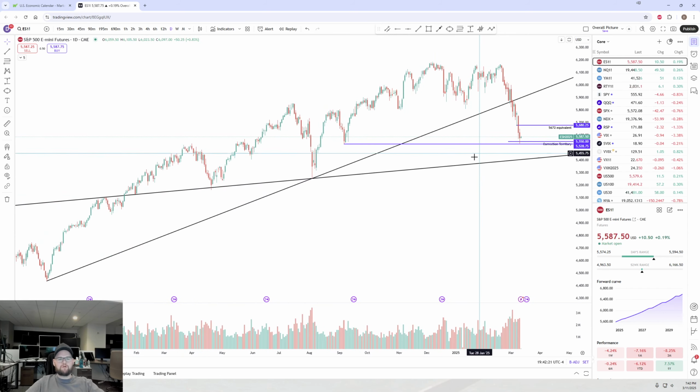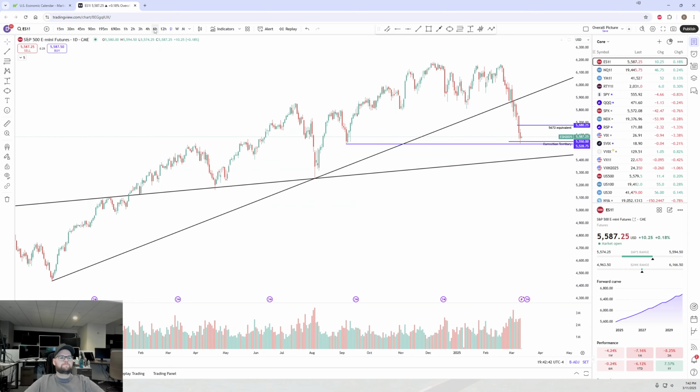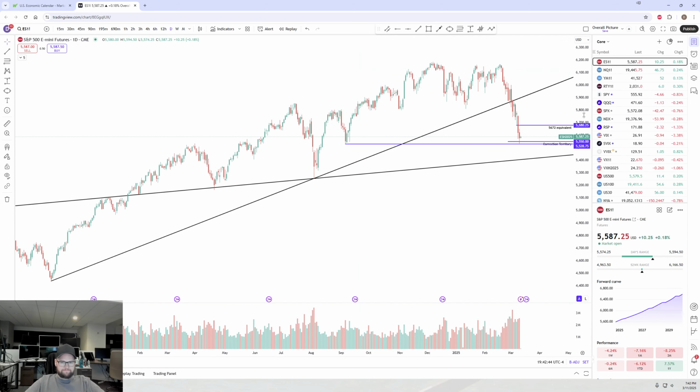Okay, so this is what we're working with, right? We have the critical trend line stemming from October 2023. We have the 5672 equivalent level from the cash. We have the correction territory, which represents a 10% drawdown in the S&P futures from highs. And then you have that last trend line as well, okay? So with my style of trading, I predetermine key areas that I form hypothetical scenarios around, okay?